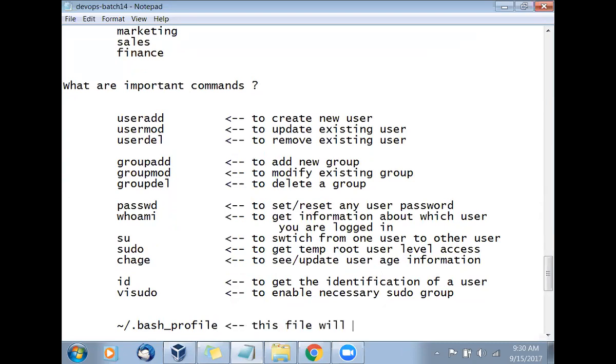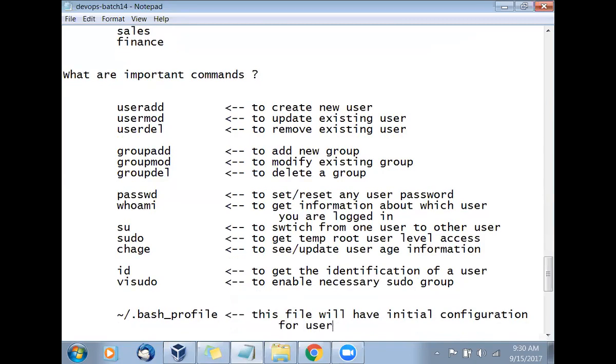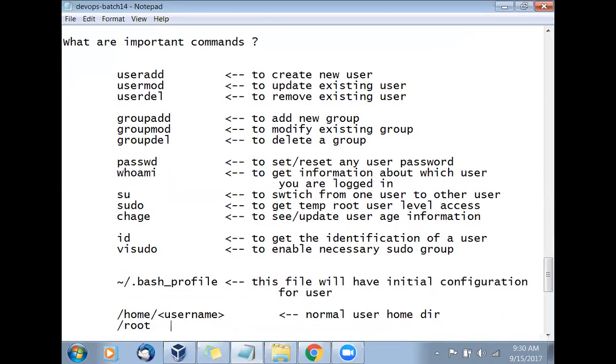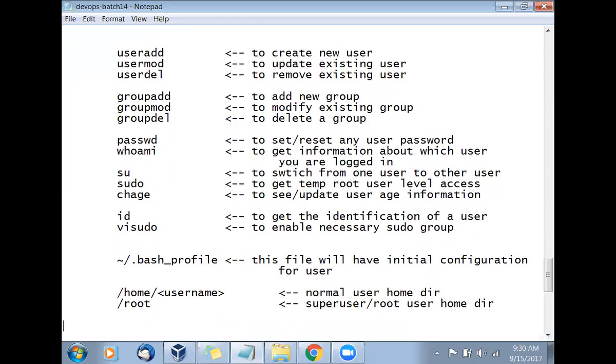This file will have the initial configuration for the user. The user home directory is /home/username, the normal user home directory. /root is the super user's root home directory. So these are the important directories available for you.